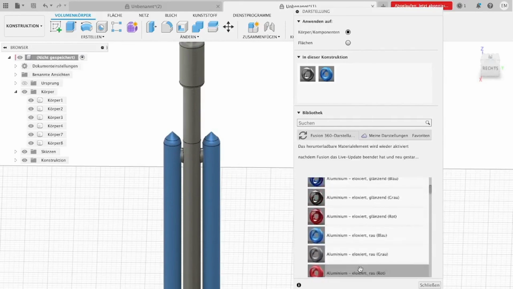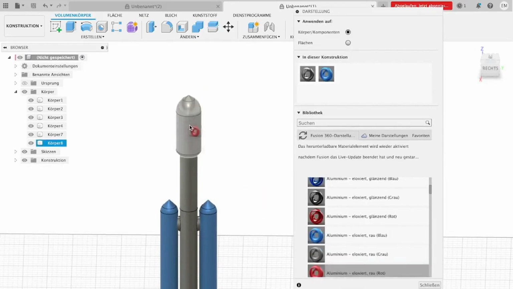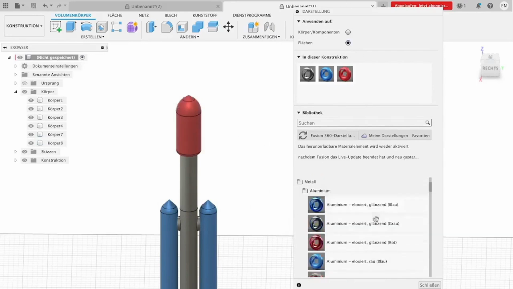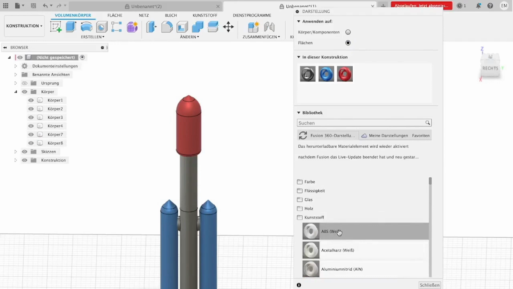And exactly. I'll just make the upper part red now. Exactly that. And exactly, then you can also select the surfaces. At the top, you first selected the body component here. The surfaces, I just do this here to color these little caps. So I always do it like this at the top. Exactly, they look different. The other side as well. Exactly. Like that.